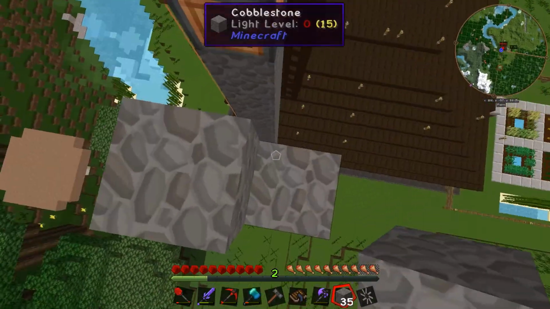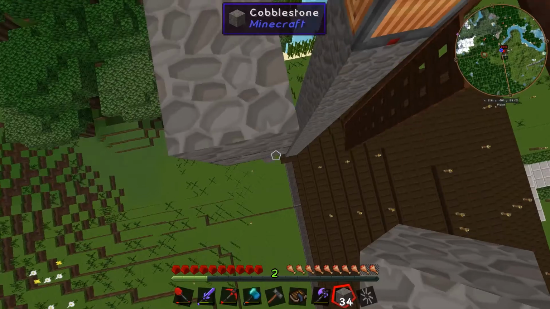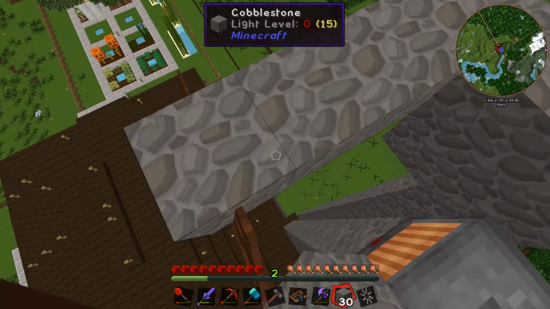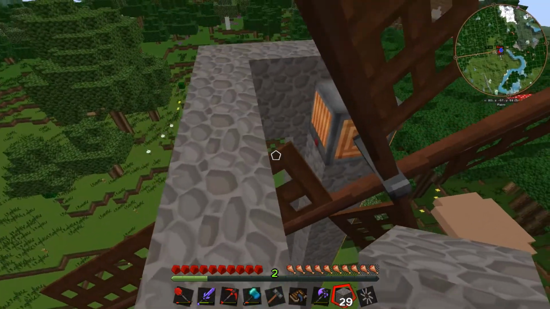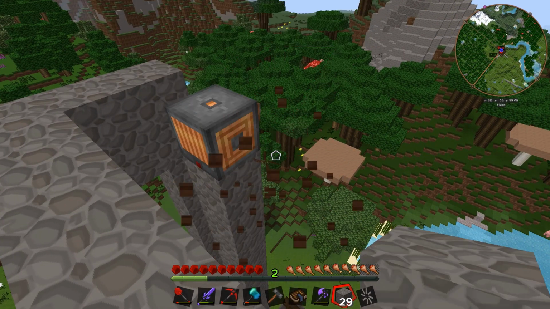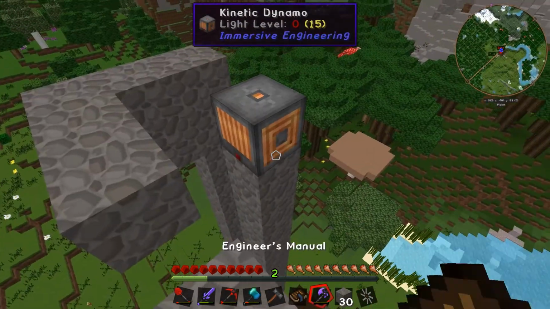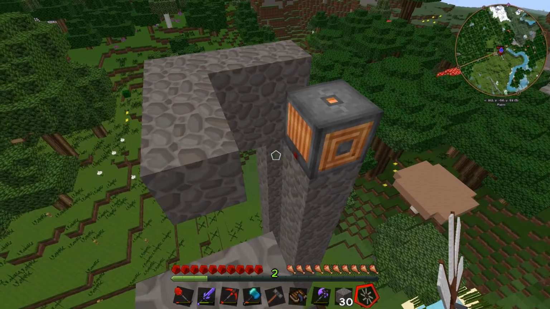Okay, so we need to be out and around. Probably 1 away. We'll just break all this down when we are finished. That's going to stop it, which is fine. Break that guy like so. No worries. And then we need to break you, sir, and plonk. Oh, why is that not working?